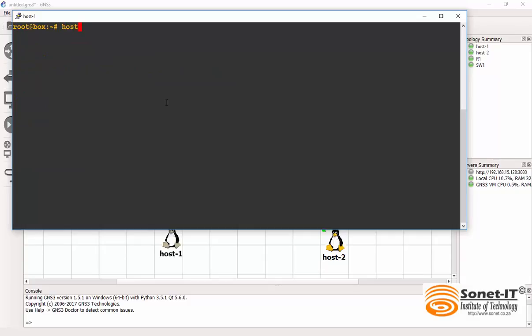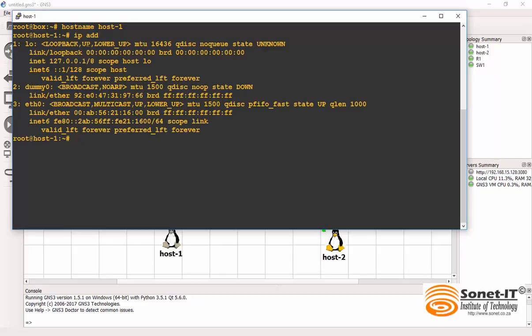So I will change the host name to host1. Okay, as you can see, the host name has been changed. I will also check the IP address. So I've got Ethernet 0 and it has no IP. So I would like to assign an IP.